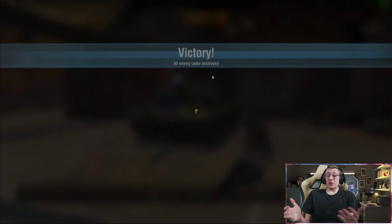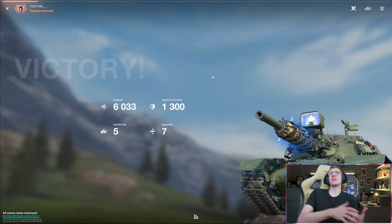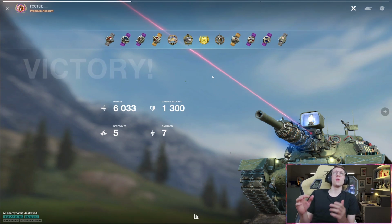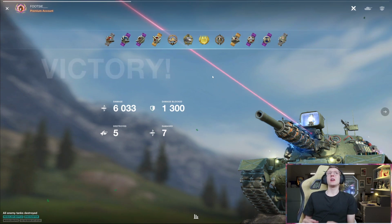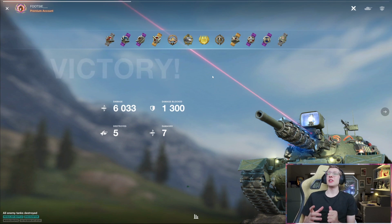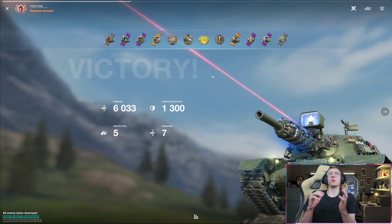I mean, wild. The gun is just wild on this tank. And you can see why I enjoy the Patton so much. While the E50M does have its fair share of advantages over the Patton, it has the brute force capability. The Patton has the hull down and holding capability, and that is where it wins.